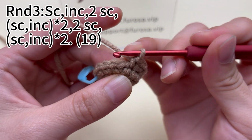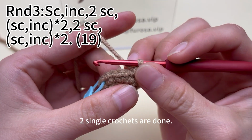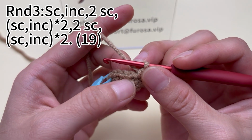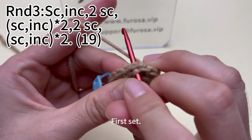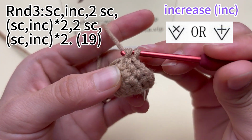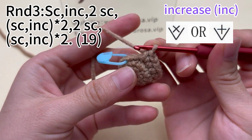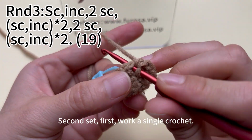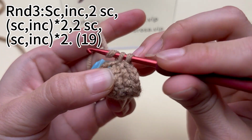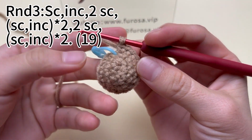1, 2. 2 single crochets are done. Now we need to repeat this step, 1 single crochet, 1 increase, for 2 times. First set. First work a single crochet, then work an increase. The first set is done. Second set, first work a single crochet, then work an increase. Round 3 is finished.